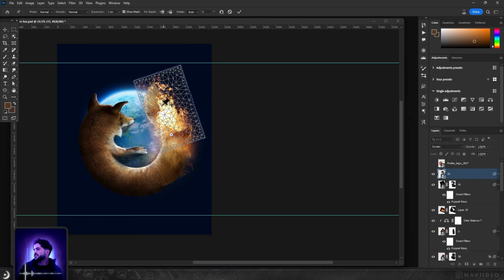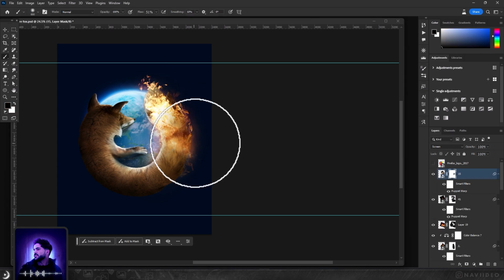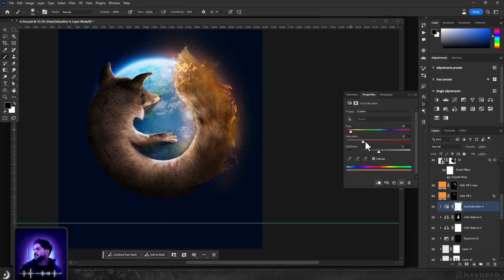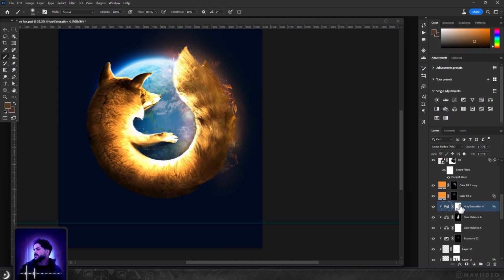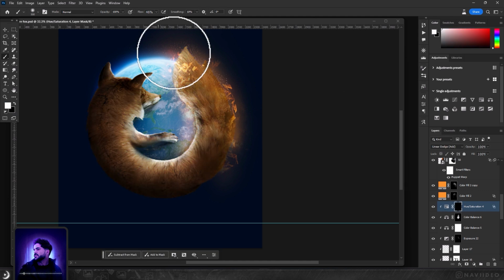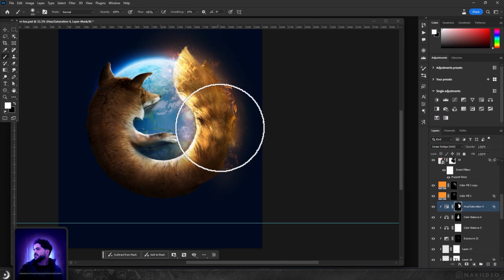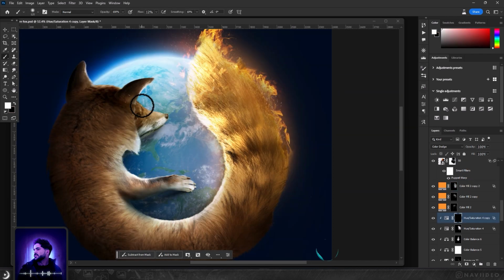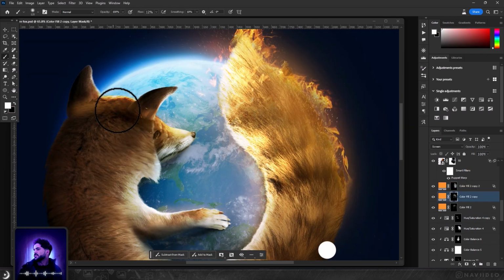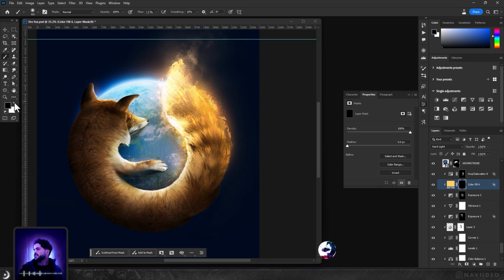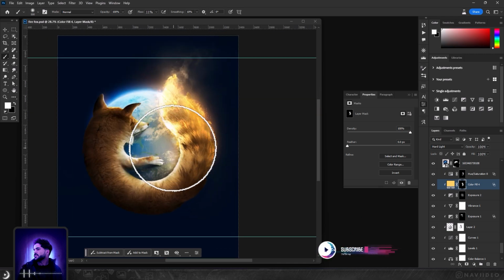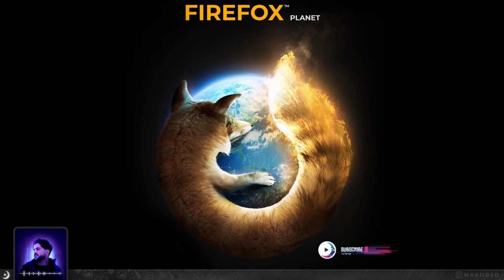Next, to make the work more natural, I use another overlay and set it to light and color, and after placing it, I apply a hue saturation adjustment on the fox's tail, and at the same time, I apply an orange highlight and highlight the face and ears. I will also set them and reflect the whole fire with the warp of the earth, and it will be easy. This is the result of our work.